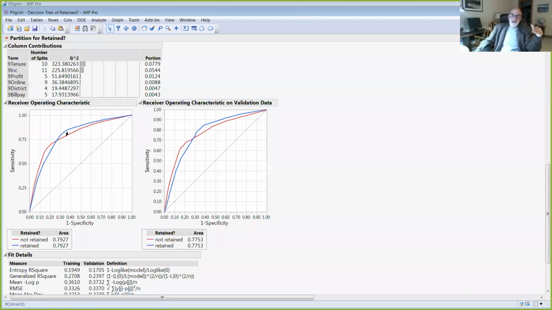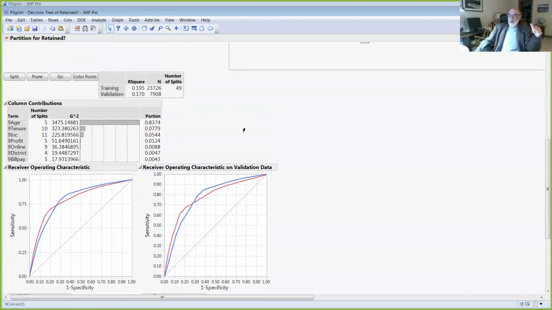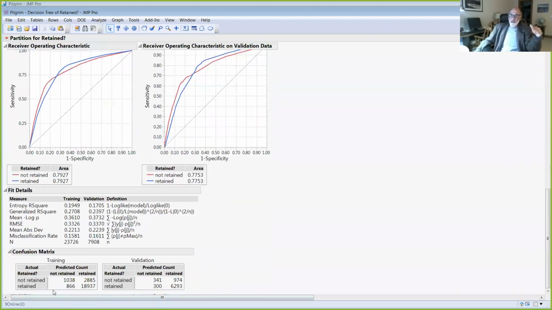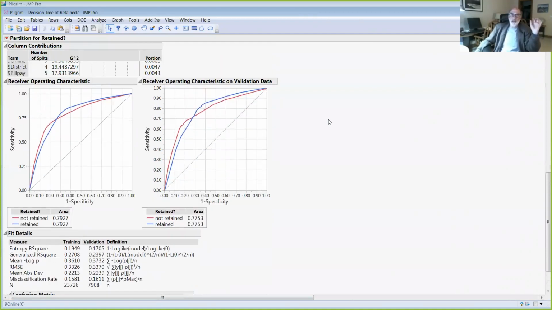So it's not unusual, especially with a rare event, when you look at the confusion matrix, that you may find almost no predictions, maybe even 0 predictions of that rare event. But if you come up here to the area under the curve and it's like 0.8, it's basically saying if you just pick a different cutoff, you actually will get a pretty good model. We'll be able to differentiate between who's retained and who's not retained.